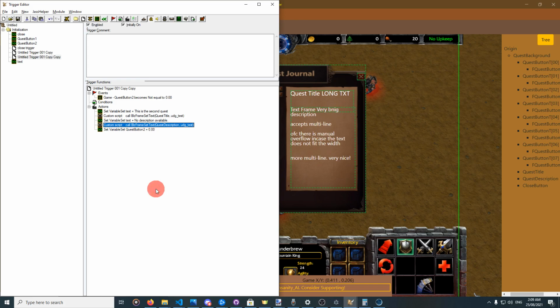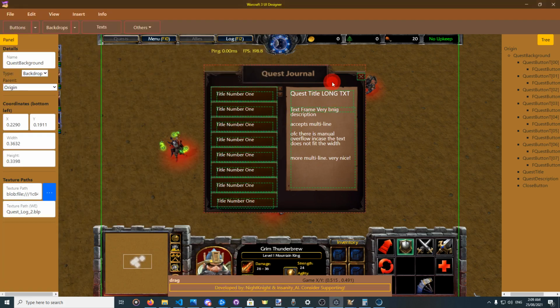Now let's test. I have an important note: if you want to detect the clicking player, basically quest button 2 takes the value of the number of the clicking player. So by making if, for example, if quest button equal to 1, then this is the red player. If quest button equal to 2, then it is the blue player, like that. Okay, now let's just work.